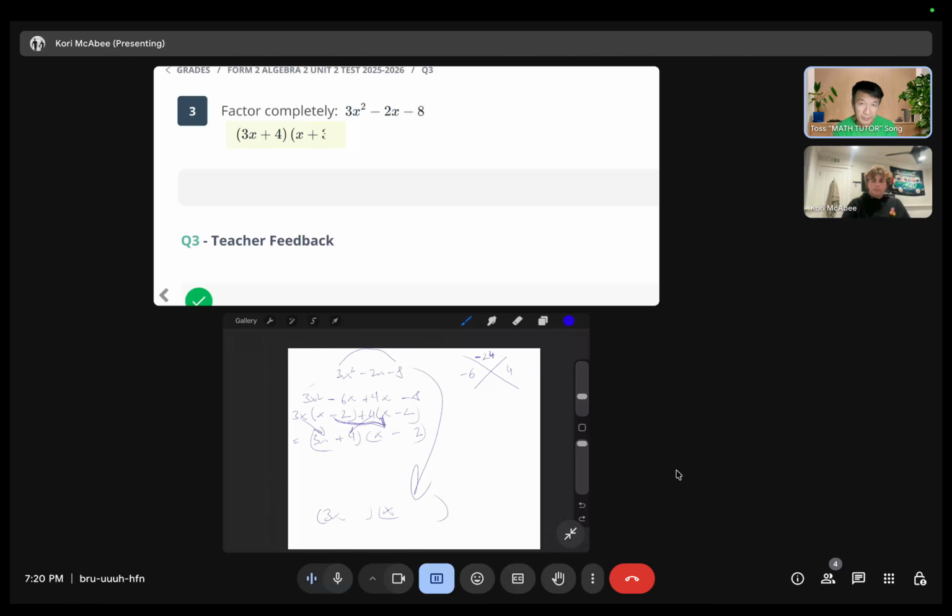8 and 1 are a little bit far apart. The product gets you an 8. Don't worry about the sign. But if you choose 8 and 1 and you FOIL it, the outer and inner are too far apart for you to get a minus 2x back. You see that it's like 3 times 8. That's too big for you to combine to get that.